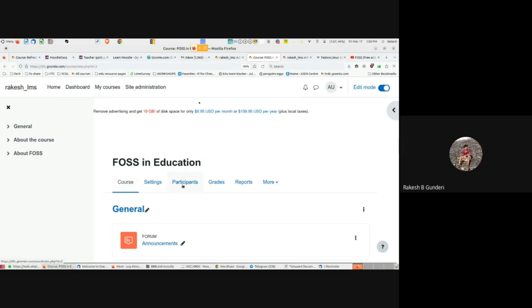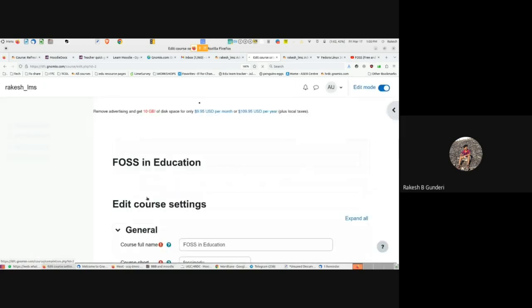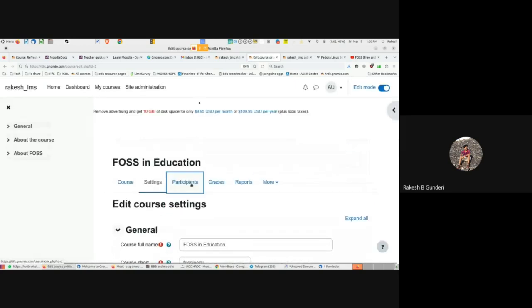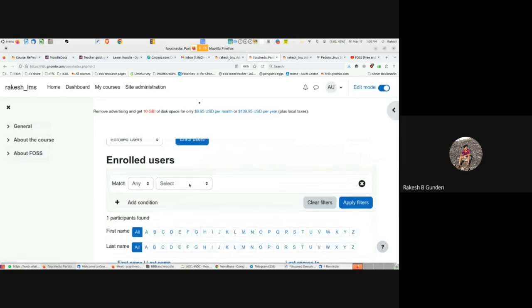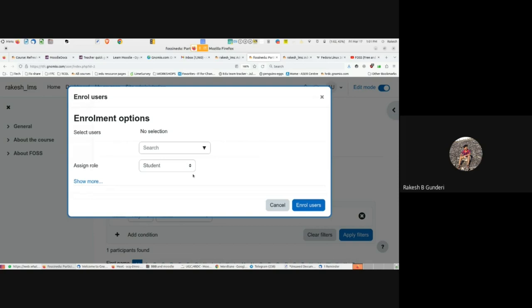Okay, fine. So go to the course. You know this course, right? The course section is mainly to edit your content, and settings is to configure your course. The same way, if you go to participants now, before it was showing when I click on this. If I click on enroll users, then I have to click on this. Maybe Arisa has not activated the account, I think. Then it will give an option here. Why is it not showing?